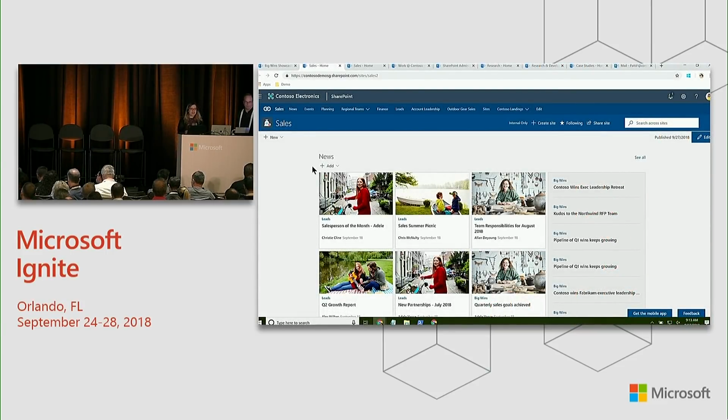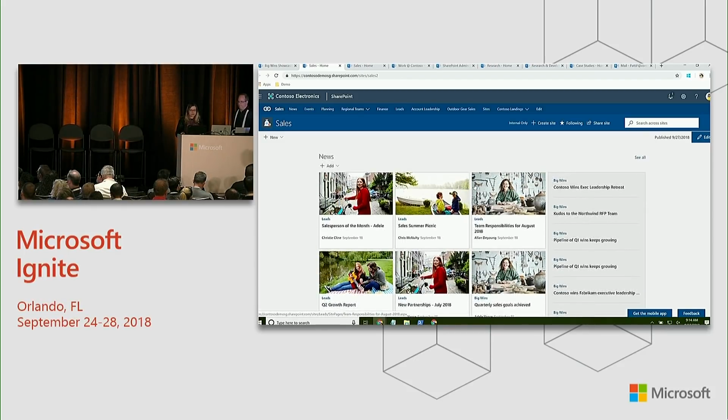So I'm back at the sales division hub, and again, you see that hub nav at the top, but we went through that. So this time, we're going to really focus on the homepage of the hub. And these are the recommended web parts that we say, hey, if you're going to take advantage of hubs and you're going to take advantage of all the roll-up content, this is what we suggest.